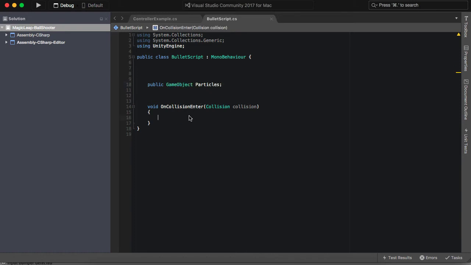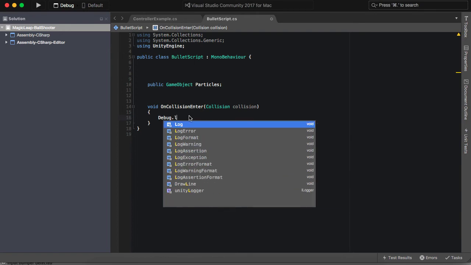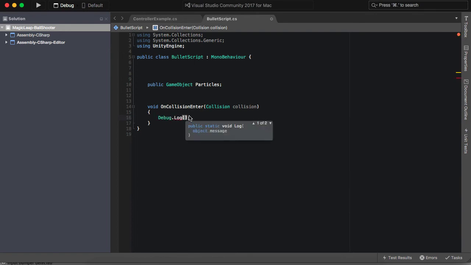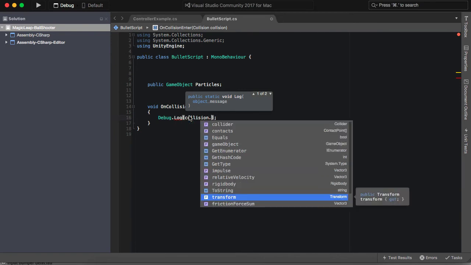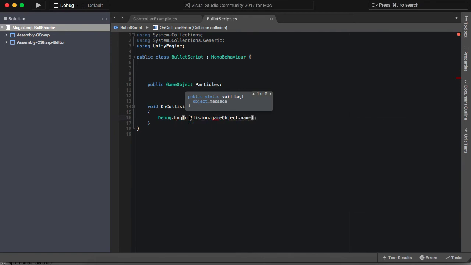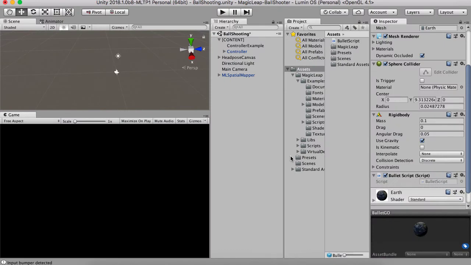Let's check whether our collision enter is working fine or not. Let's write Debug.Log to see what game object is colliding, like the bullet game object, collision.name or gameObject.name. Okay, and let's go back to Unity.